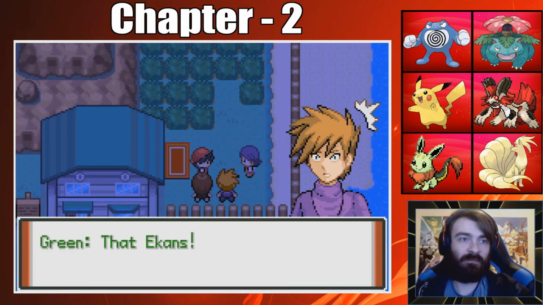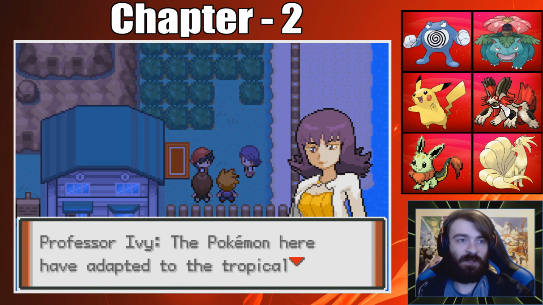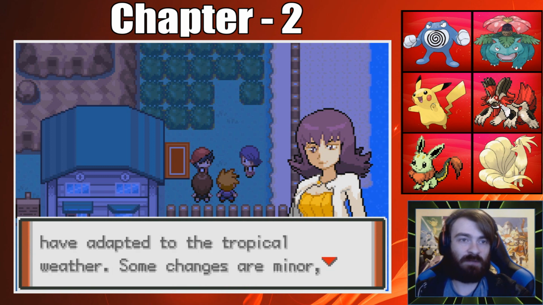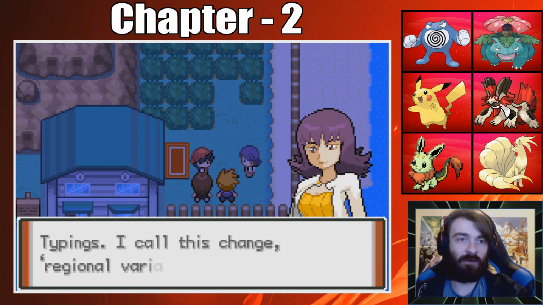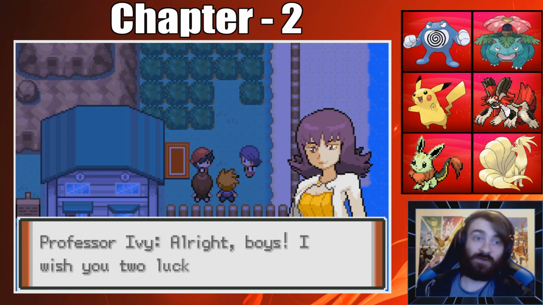What the? That Ekans. Pokemon here have adapted to the tropical weather. Some changes are minor, but some have even altered appearances or brand new Pokemon typings. I call this change regional variation. That's awesome. It is awesome.